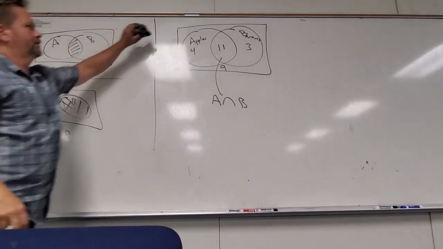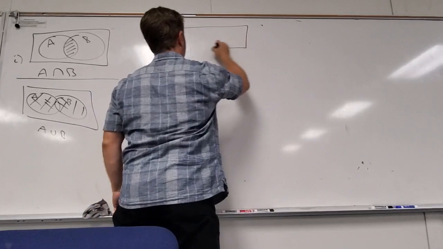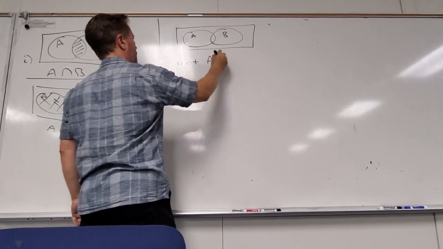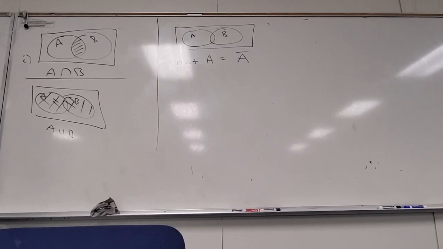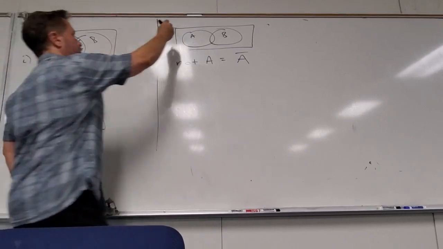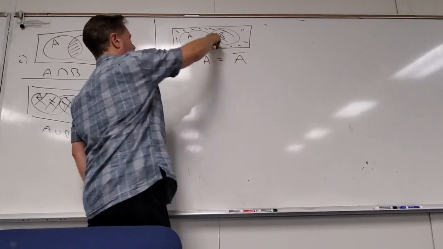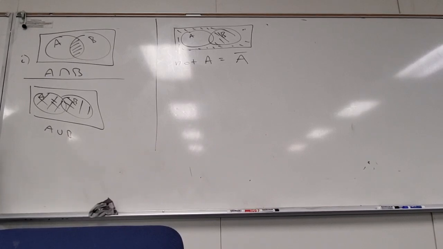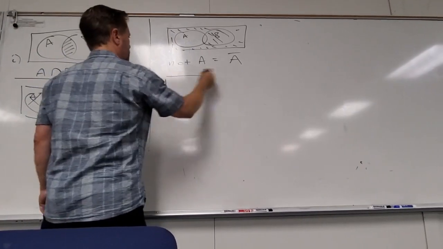What about, well, make that big, Jeff. What about not A, otherwise known as a complement? So I want to shade in everything that's not A. So I just, okay, the box around A, and also the parts of B that aren't in A. I love it. So the only thing not shaded is circle A. Nothing too amazing yet, right? This is pretty, hopefully straightforward. What about this? Let me just put this up here and see what you guys think.